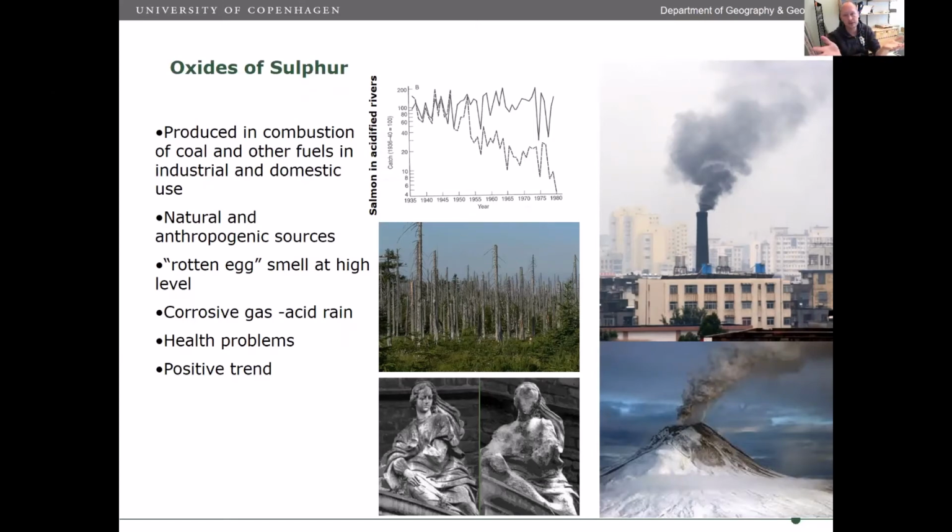So I assume some of you, at least, have been trampling around in a wetland at some point, and occasionally you can then feel that it smells a bit like rotten egg. And this is the sulfur dioxide that you really smell then. And in the past, sulfur dioxide was one of the biggest problems when it comes to the environment here in Europe.